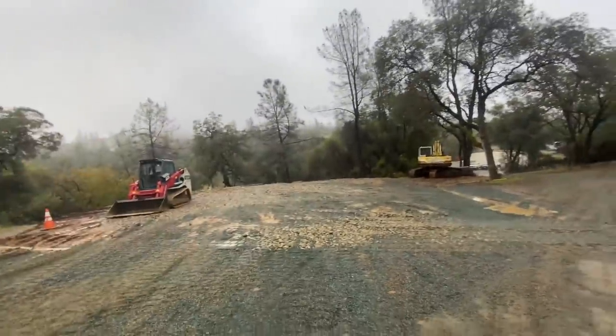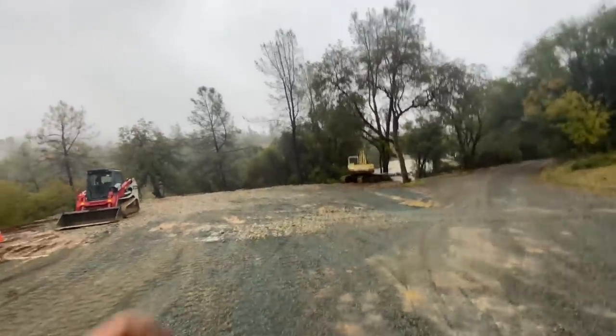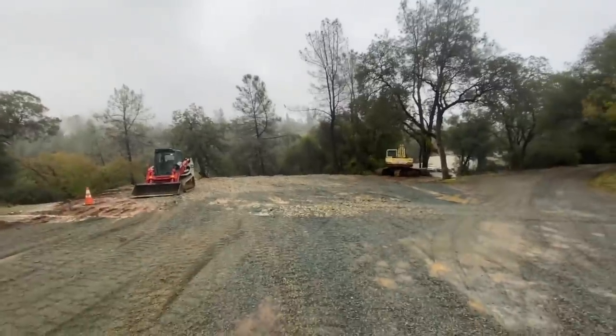But then again, I didn't know this, like, what is that, 70, 80 feet across, maybe longer over to the 080 or the 180. And then 80 feet deep, 80 by 80 at least, of new property I didn't even know I was going to get. So things just happen as time goes on and you just roll with it. But let's go ahead and talk about the difference in pricing and which truck trailer setup was obviously more efficient. It's going to be obvious, but let's break it down.